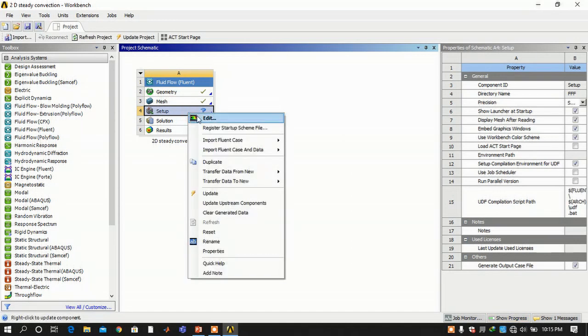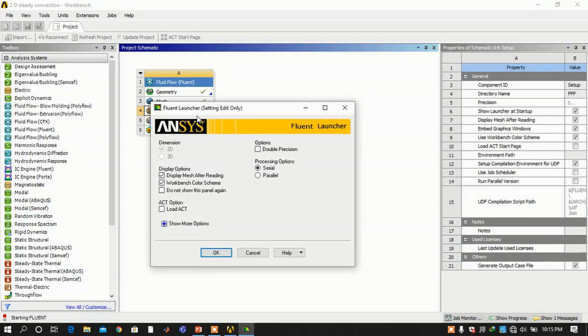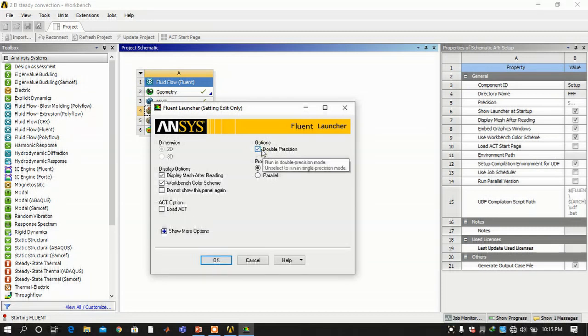After updating setup, right click and update. As you know, the radius of our pipe is very small compared to its length, so select the double precision option and OK.